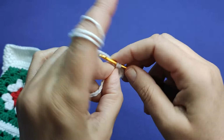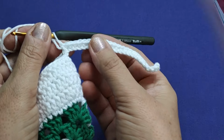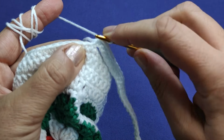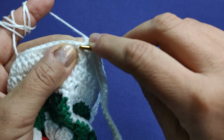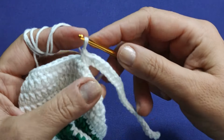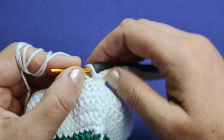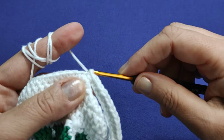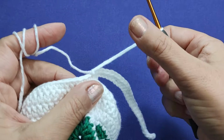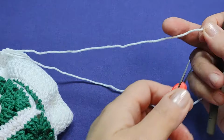Let's go on making single crochet till the end of the chain, dear friends, till here. I made totally 25 single crochet. I am here at the end. I'm inserting my hook through the following single crochet, yarn over, pull through, slip stitch like this. I fix this to the stocking, dear friends. I'm making one chain. I'm leaving some yarn because I'm going to sew this. For this reason, I'm leaving some yarn.